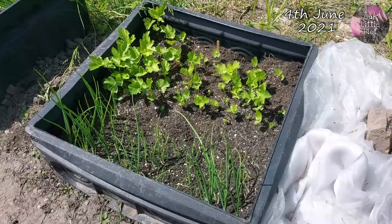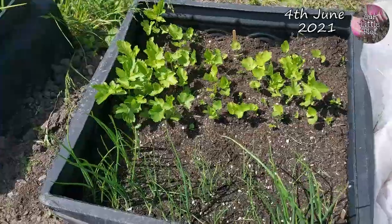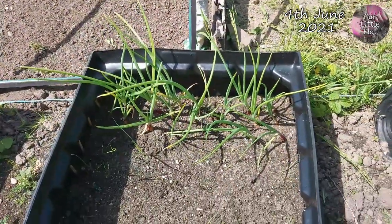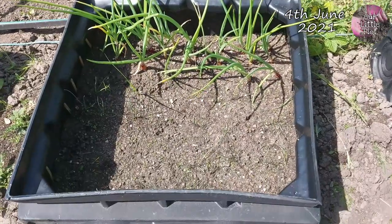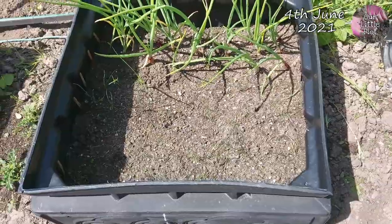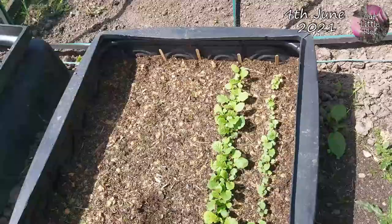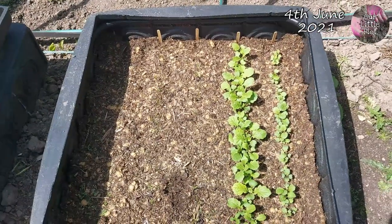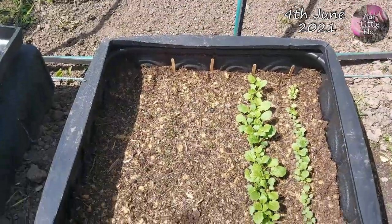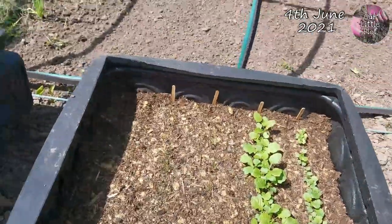They're in there with those onions. Spring onions and silver skin onions in there that are doing really well. My onions are at the back there, they're doing really well. My leeks aren't doing too well, maybe that's because I shouldn't have planted them with the onions. So I think I'm going to take some of those out. Turnips are doing really well. And I have got a lot more little carrot seedlings, I don't know if you can see. They're all popping up there now.